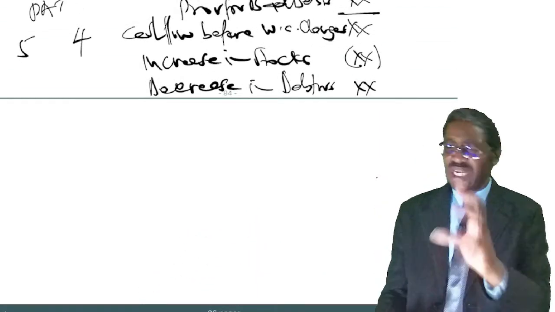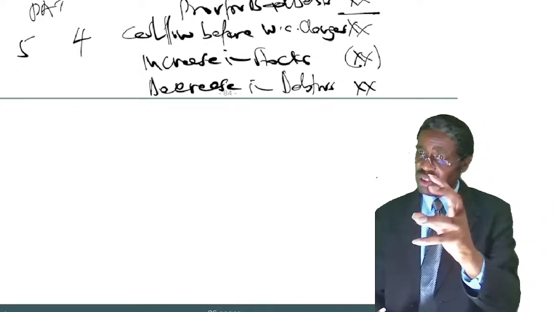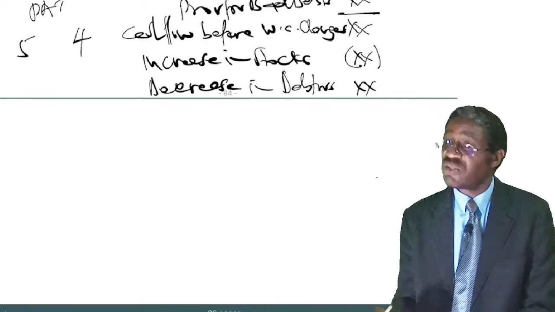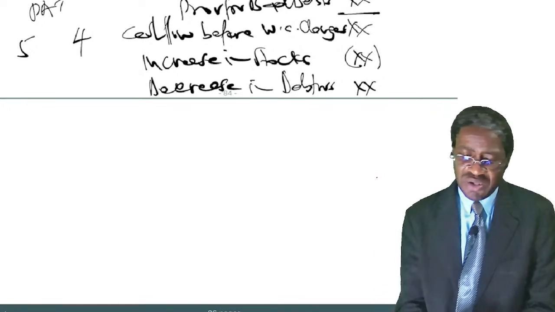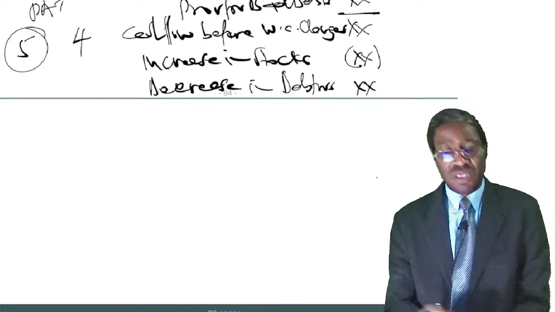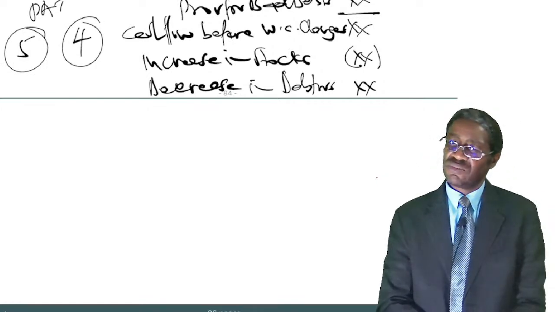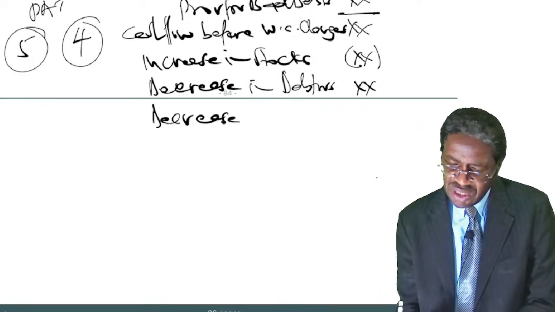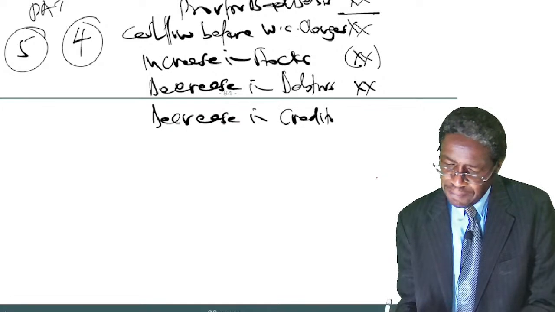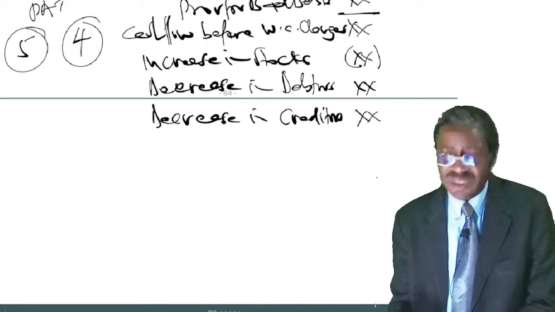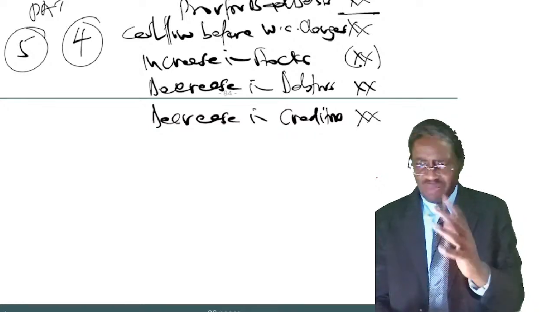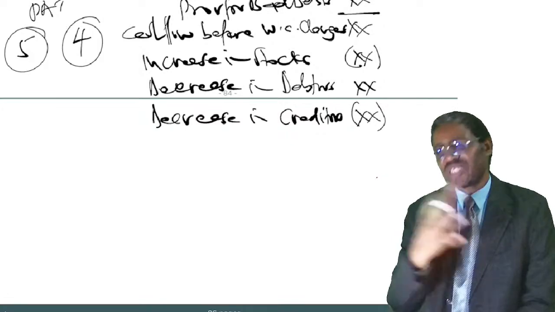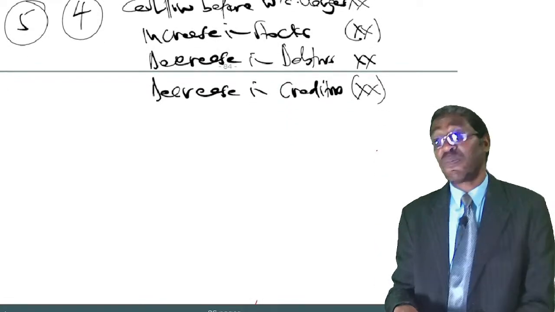Good. So let me assume for the current assets I'm through, I go to current liabilities. Among the current liabilities, let me assume there was creditors. Maybe creditors last year were 5 million. This year creditors are 4 million. What could have happened for there to be a decrease in creditors? You must have paid. That's an outflow. Good. So let me assume those are the only working capital items.